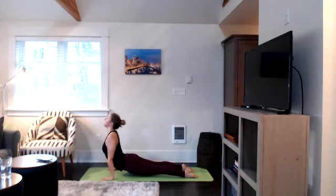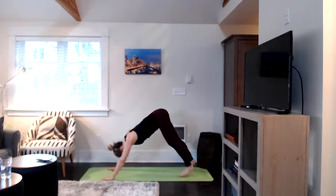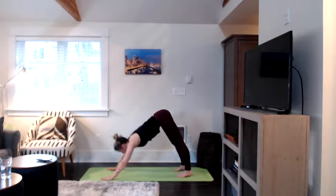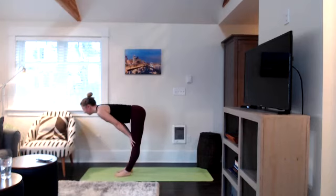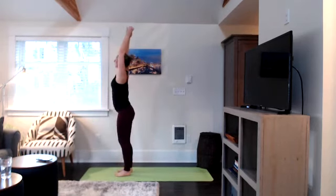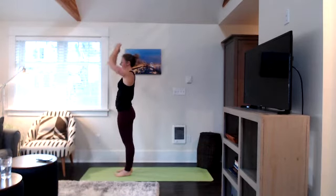This is your victory lap. Exhale, tuck your toes under, lift your hips up for down dog. Take a slow inhale. Slow exhale. Inhale, look forward, step forward, lengthen. Exhale, fold. Inhale, reach your arms, lift up, looking up overhead. Exhale, hands down. Wonderful. Give yourself a high five, fist bump, pat on the back. Turn around.